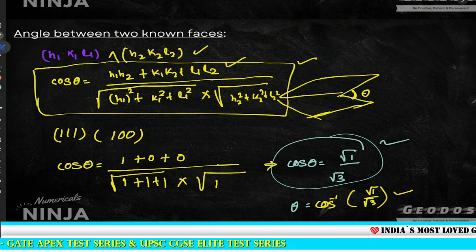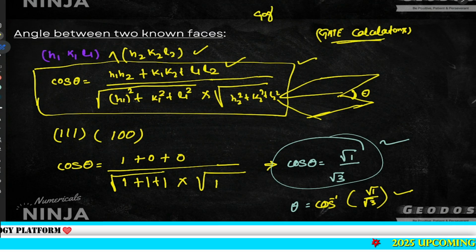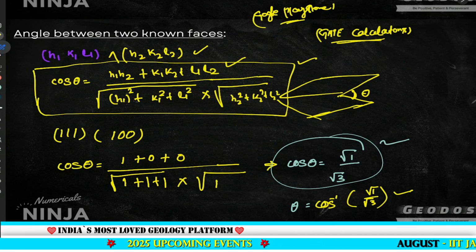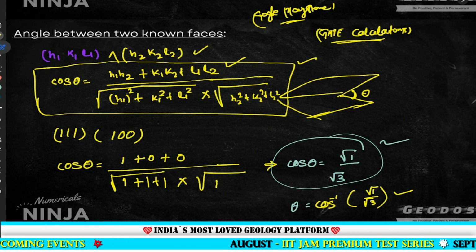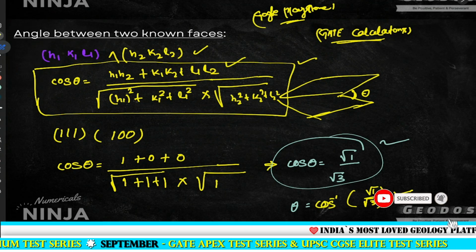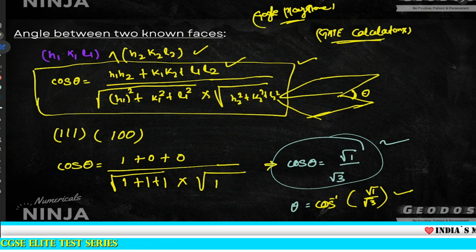And remember, whenever we are doing any calculations, any numericals, for both IIT JAM and GATE students, always use the GATE calculator. People will ask, sir, where will we get the GATE calculator? There is an application. Go to the Google Play Store and search for GATE calculator. You will get that application, and whenever you are doing any numericals, try to put the data into the GATE calculator, so that it becomes habitual for you to use it, because it is a little bit different from the normal calculator.